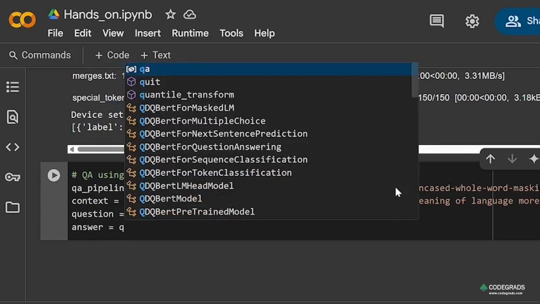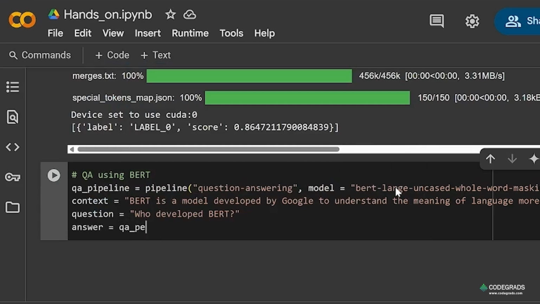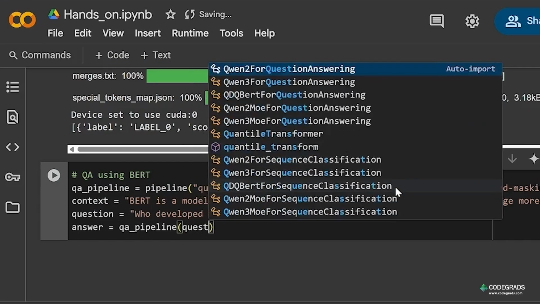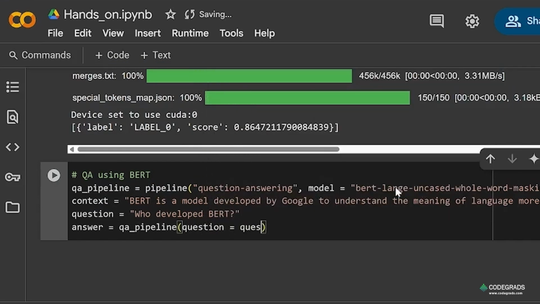Now my answer will be the QA pipeline, and I'll mention the question equal to question and context equal to context. Okay.